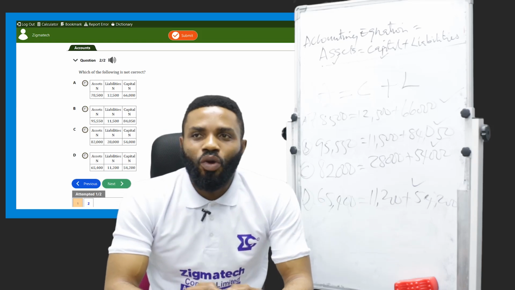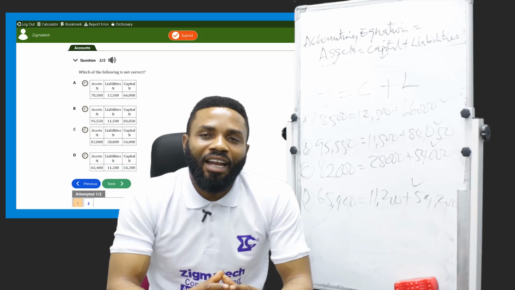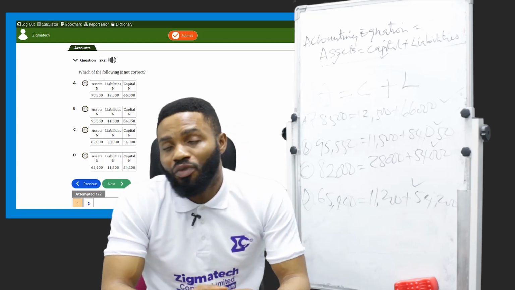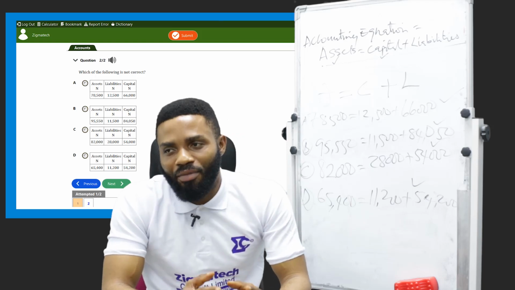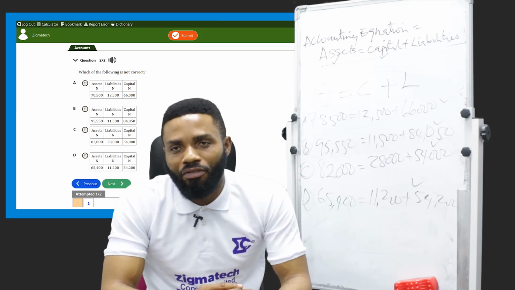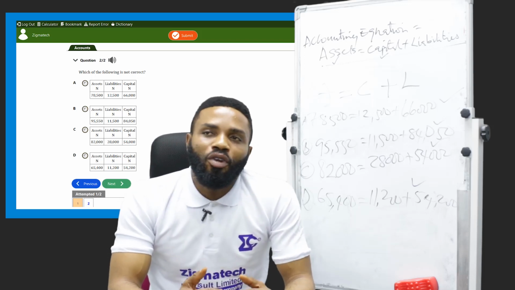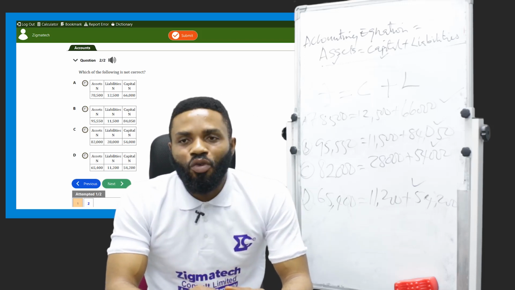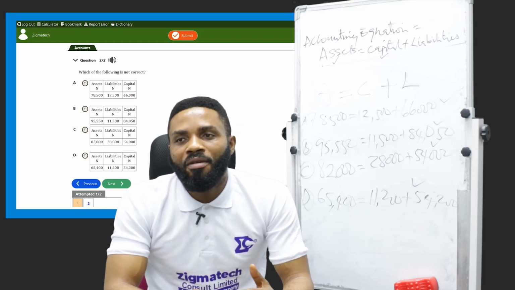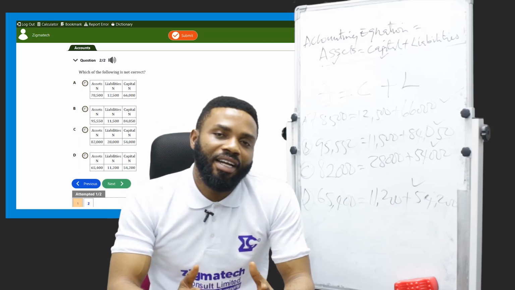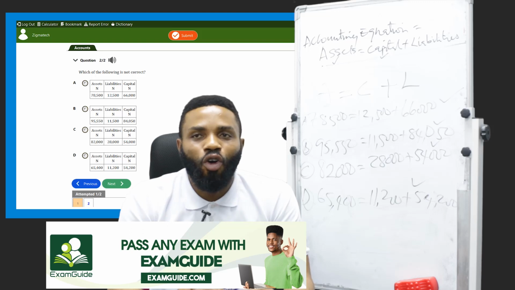And then we looked at the balance sheet, because since it is centered on asset, liabilities, and capital, you can't talk about it without having an overview of what balance sheet is. Balance sheet is a statement that shows asset and the liability of a company within a period of time. And we said assets are properties owned and controlled by a business which has the ability to generate future economic benefit or value. And they are divided into fixed, which we call non-current, and then current asset.